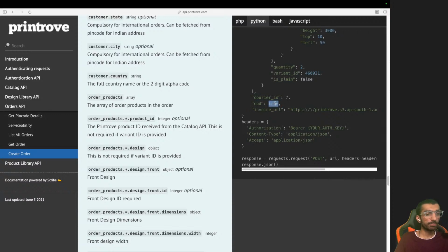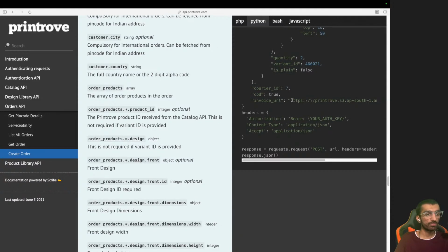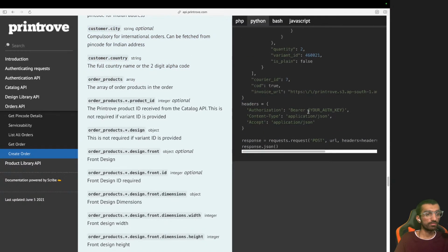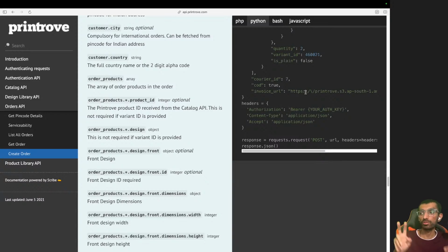We can keep a checkbox for this if the user wants to enable it for their users. And invoice URL. For the invoice, we have to do some print designing, that we will do. No issues. Cool. So the user doesn't have to worry about it, the user as in the one who is using this app to create his own merchandise store.